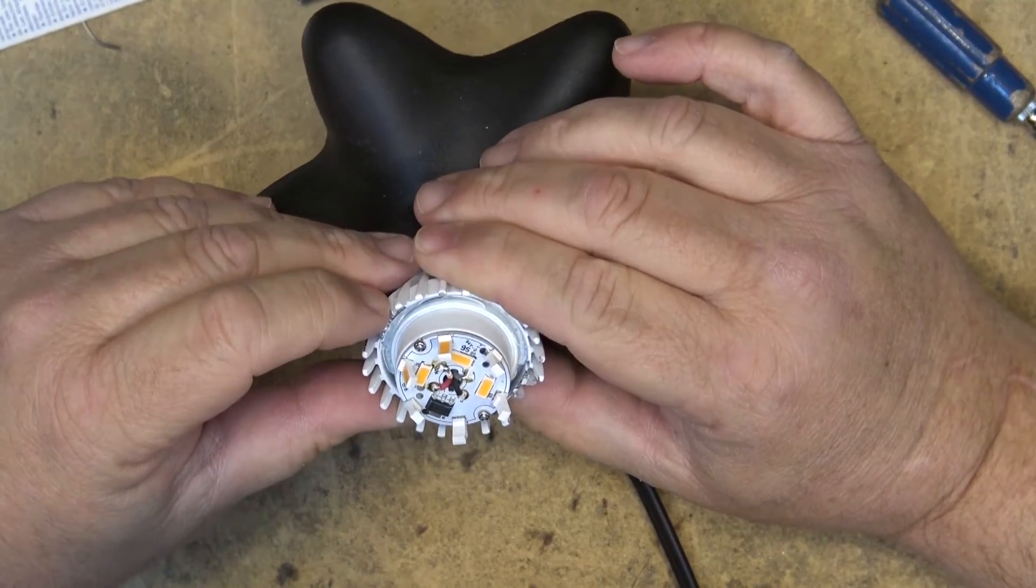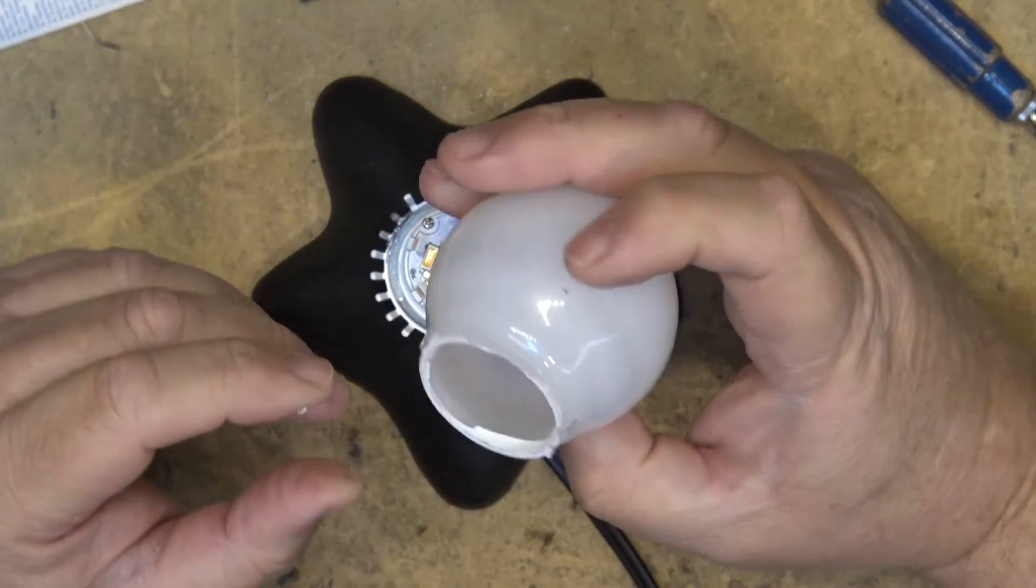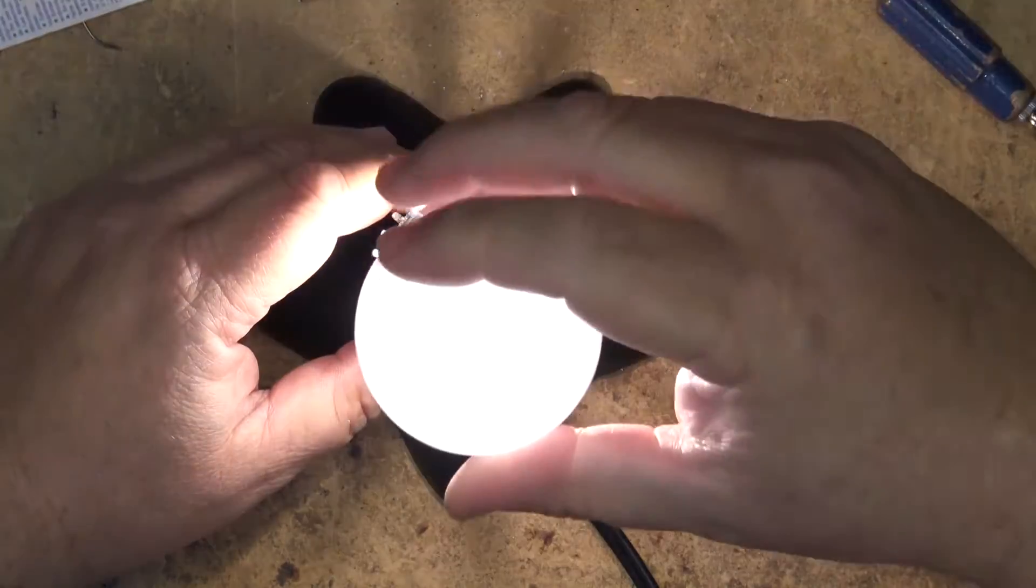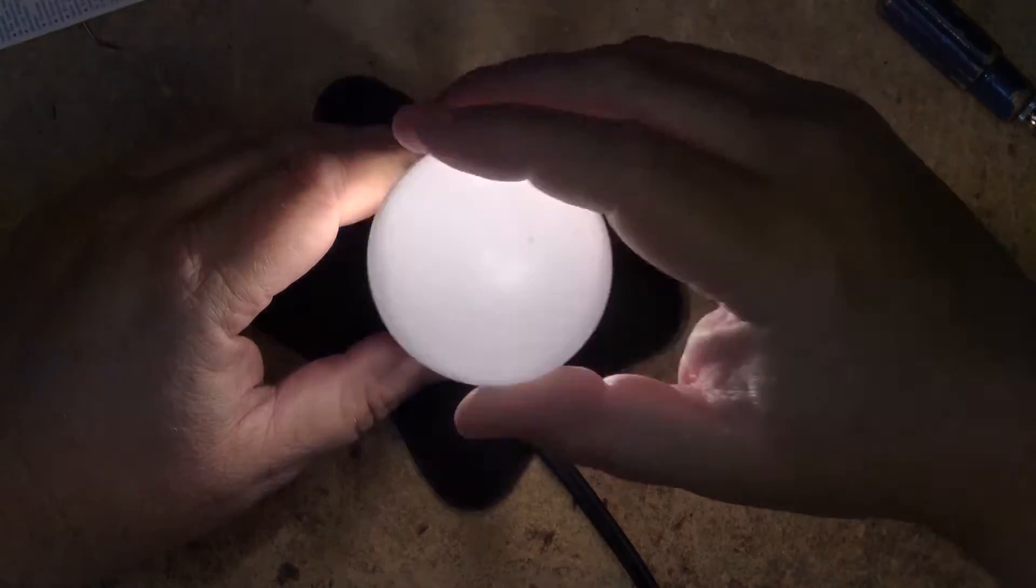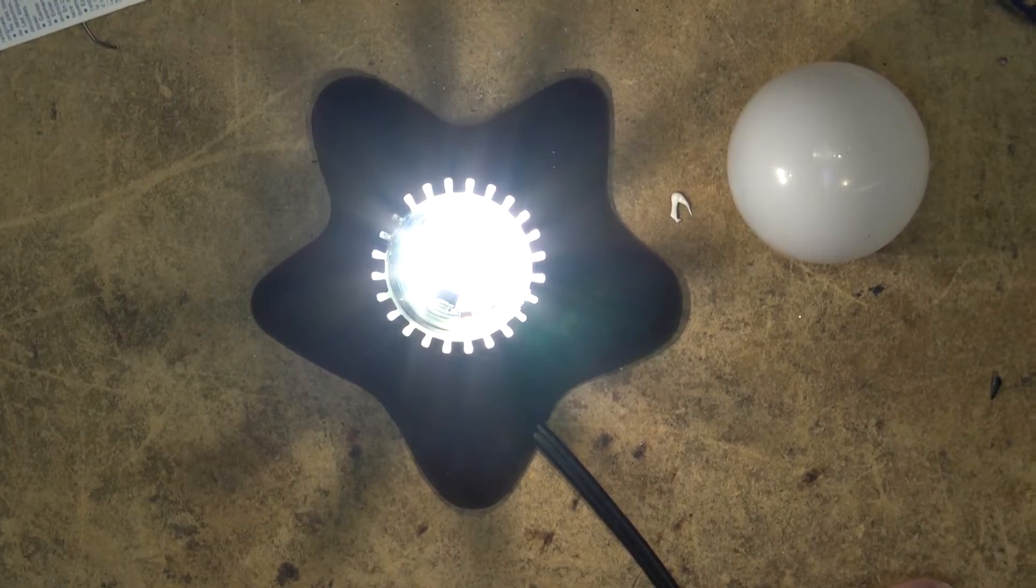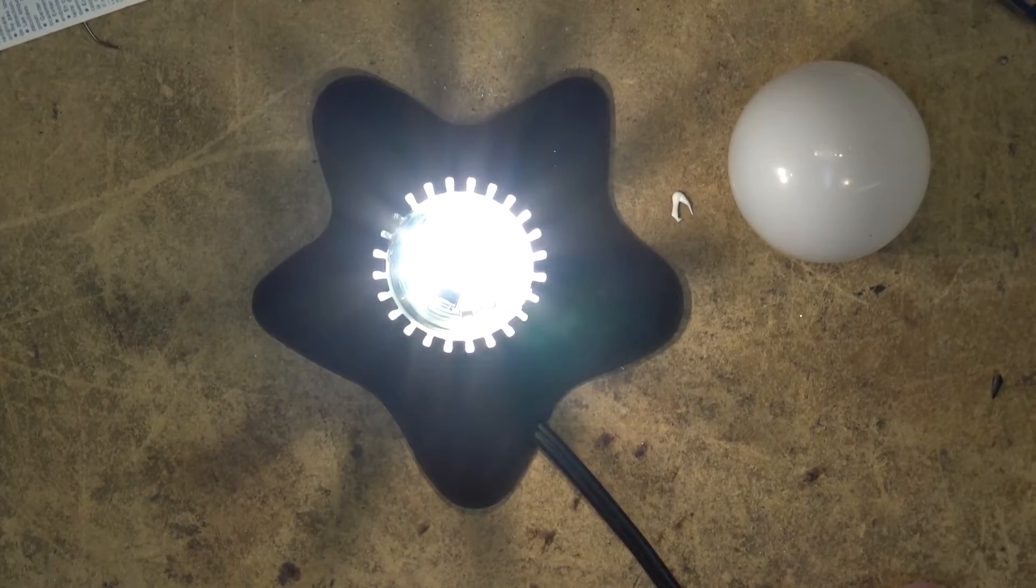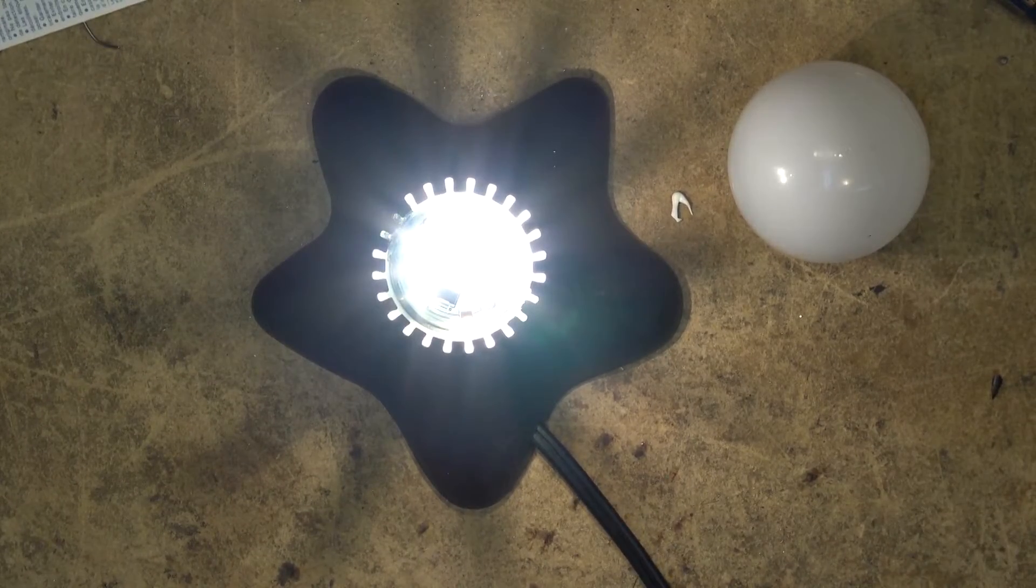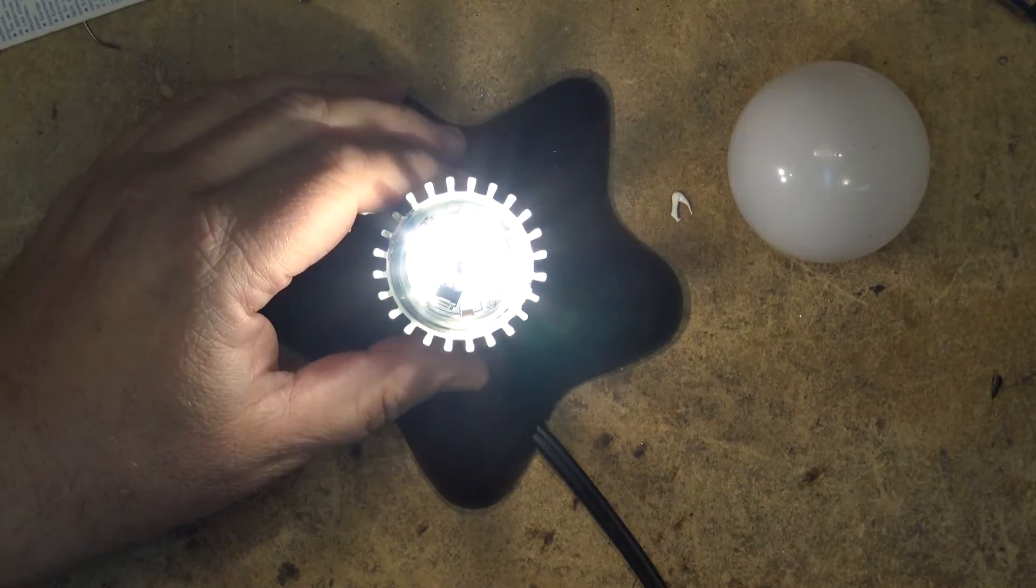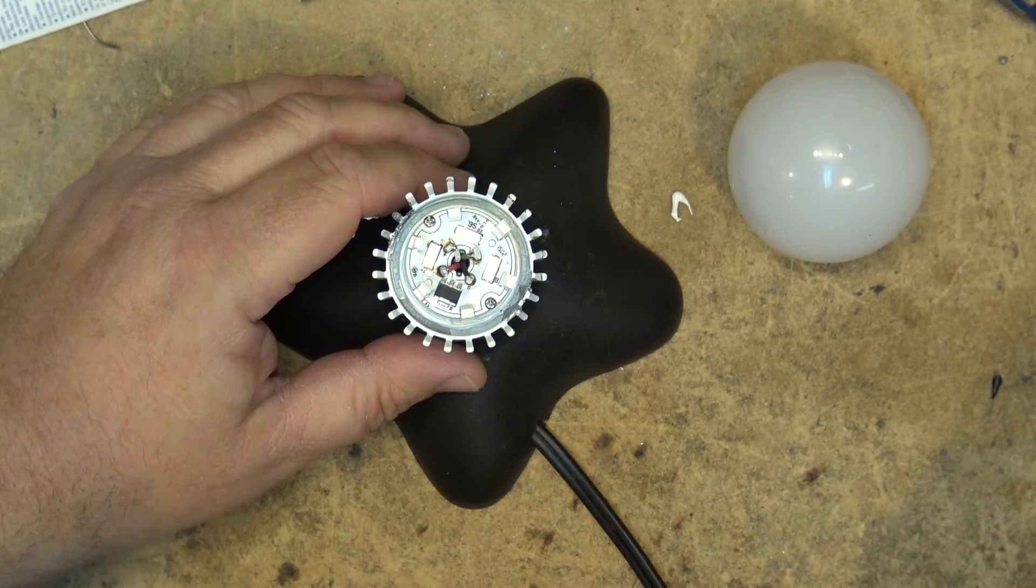And so far, it seems to be a pretty good light. I have it outside, but it's not where it's exposed to the weather. That's the bulb here when it's on. It diffuses the light quite nicely. If I dim this down, I'm going to unplug the plasma TV that's plugged into my meter. I don't want to start dropping the voltage down on that. But as you can see, as I dim this down, the LEDs do dim down very linearly.